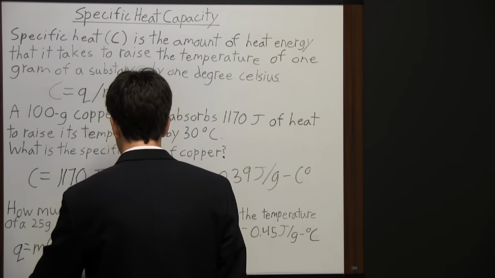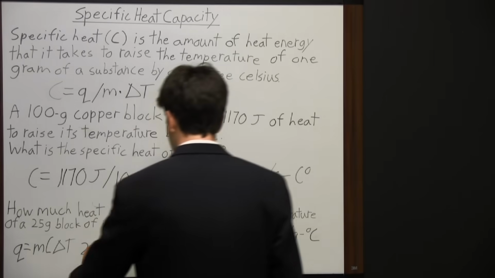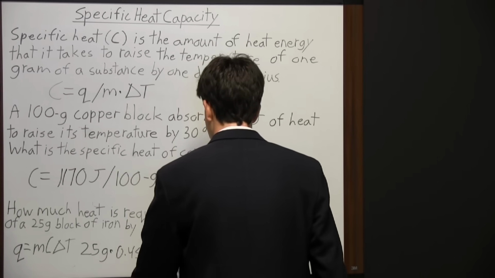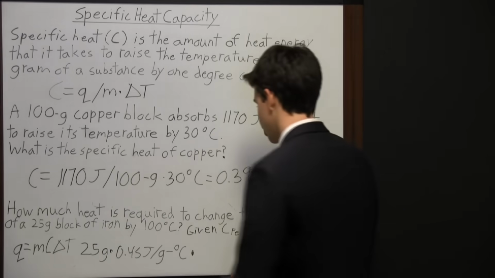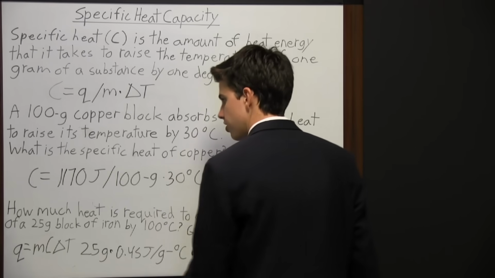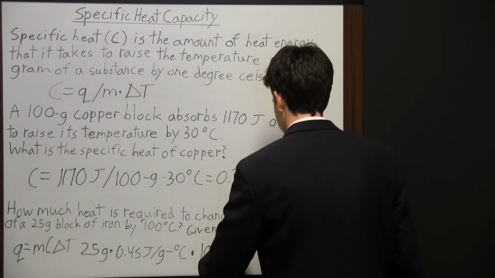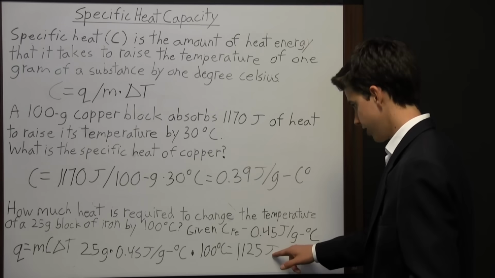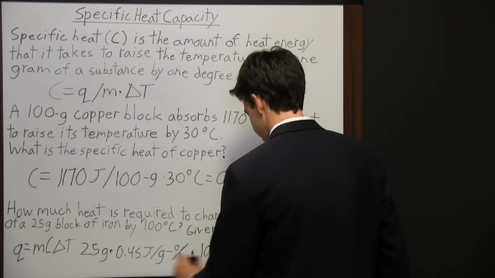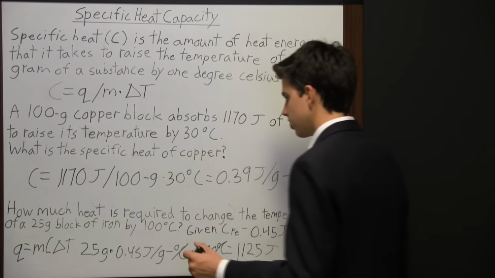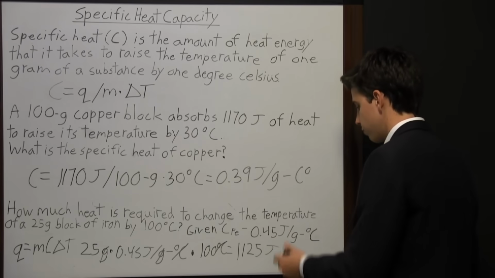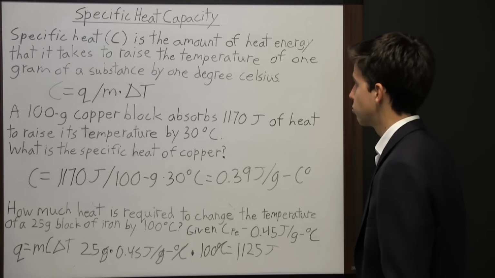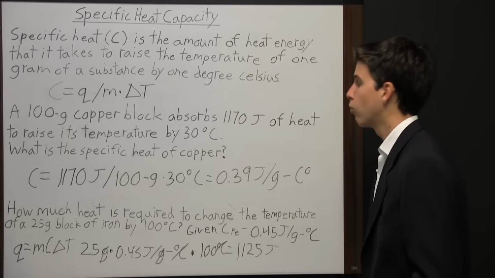So we're dealing with 25 grams times the specific heat, which is right there, so 0.45. Then finally, we multiply it by the change in temperature, which is 100 degrees Celsius. And so then again, I'll save you the math, but the answer is 1,125 joules. And so the units here is just joules because we're looking at heat, and that's because Celsius and grams can both be crossed out there. So we're left with joules, which is the unit we need. So again, specific heat is the amount of heat energy that it takes to raise the temperature of 1 gram of a substance by 1 degree Celsius.